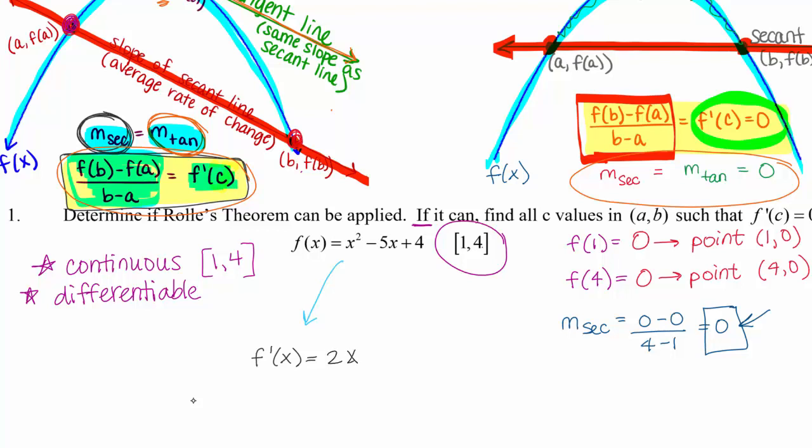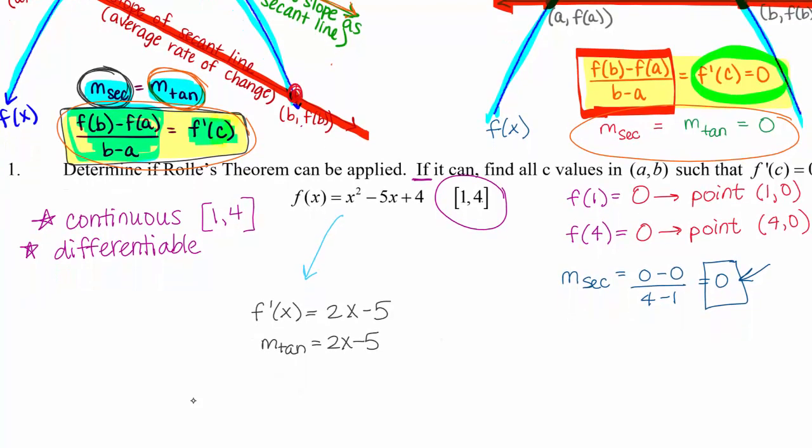So I'll do the first derivative. And again, f prime of x is the slope of the tangent line. So I'm basically saying, where is the slope of the tangent line equal to the slope of the secant line? I have a numerical value now for the slope of the secant line. I know the slope of the secant line is 0. So I'm going to set this equation for the slope of the tangent line equal to 0 and solve. I keep this as x, so bear with me for a second. So you can write it as 5/2 or 2.5.